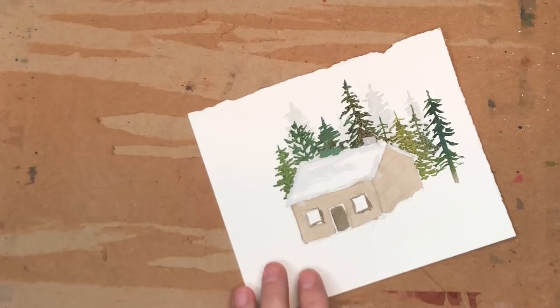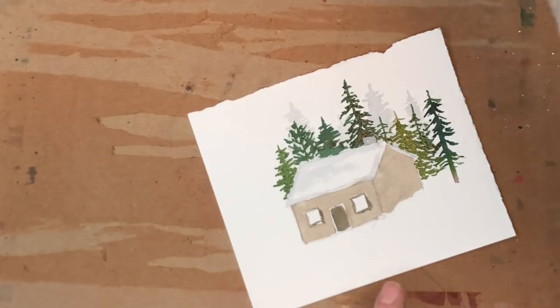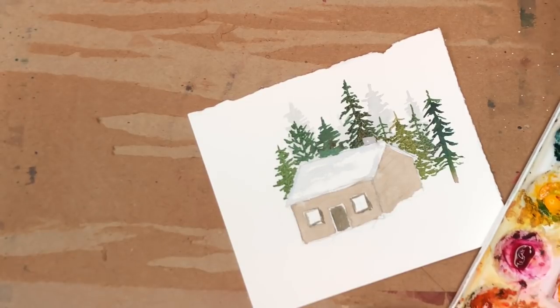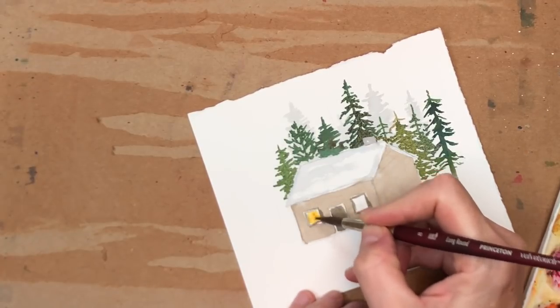Now, if you're going to put a tree in front of the cabin, you can do that now and then. But I suggest do the windows. I have just basically cadmium yellow deep. I'll add a little magenta so it's not so bright yellow. Just fill that in before you put in the crossbars.